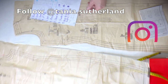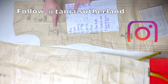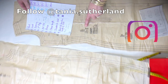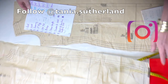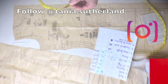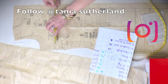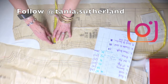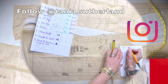My bust measurement is 91 centimeters. Looking at the normal bust measurements, 91 tells me size 10. My waist is 71, which is also size 10. The fullest part of my hip is 98, which shows I'm between a size 10 and 12. To double-check: my quarter bust measurement is 24 centimeters. I place my finger at 24 on the tape and carry it over where the bust line is from the fold line. My tape ends just before the size 10 line, and since I still need to add seam allowance, my bust measurement is a size 12.